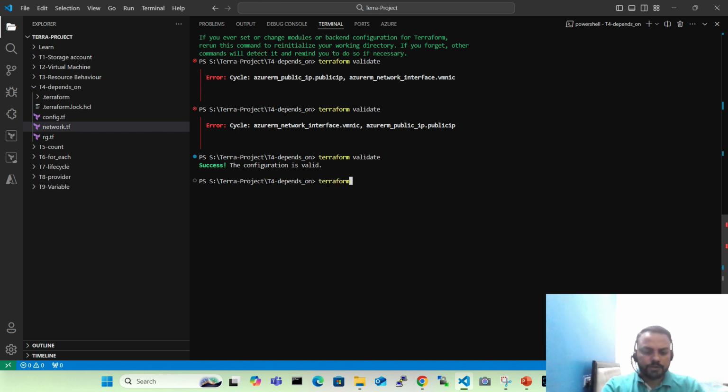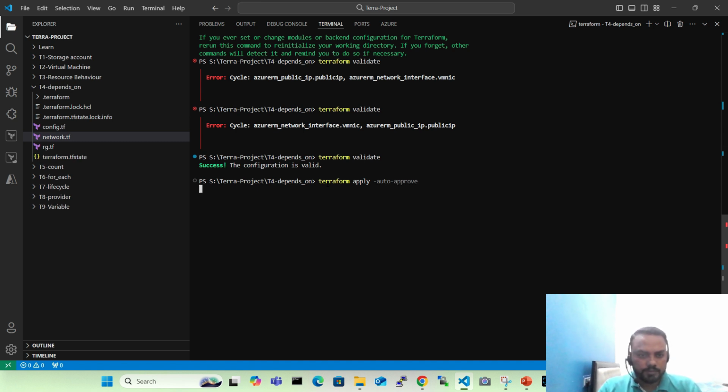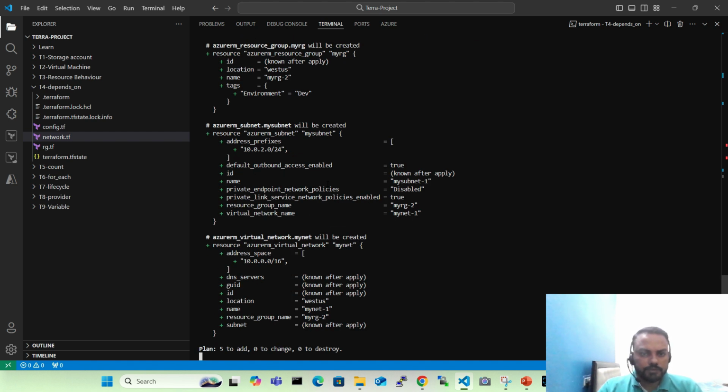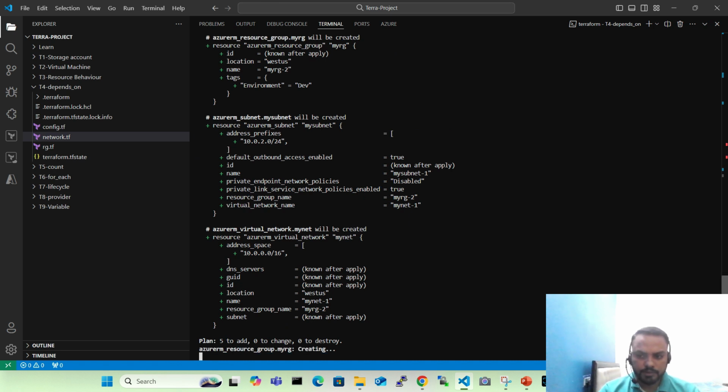Now I will go ahead and do the Terraform apply with auto approve, so that it won't ask me to approve. So this many resources are going to deploy, 5 resources.